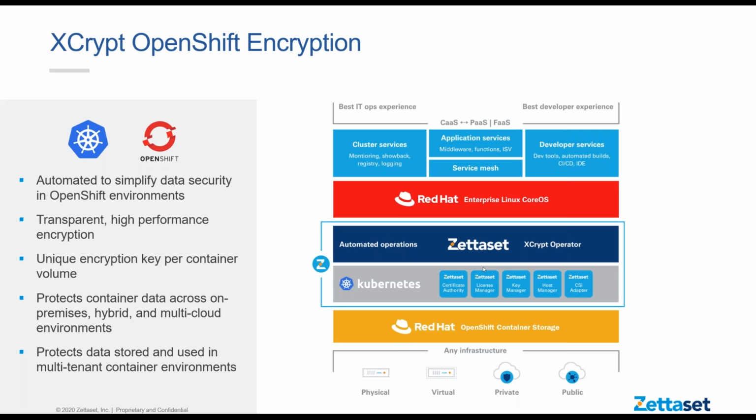And host manager is an interesting container because what it allows you to do is to run database containers, web application containers, pretty much any containers, and it allows those containers to take advantage of the data security and encryption that we provide without having to insert any of the software in those application containers. And the CSI adapter is essentially the one that takes care of tying it all together and the integration in the OpenShift environment. So it's a full breadth of product that can be containerized, and it's ready to go. It's on the marketplace right now for OpenShift.